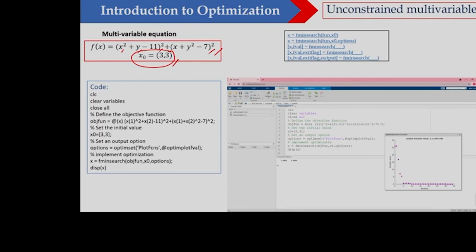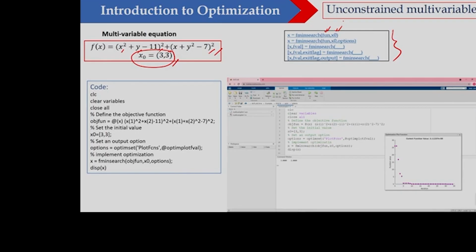So, here what I will use? I will use a function called fminsearch. This is your classical optimization method, fminsearch, and here you have to define the function and then x naught.